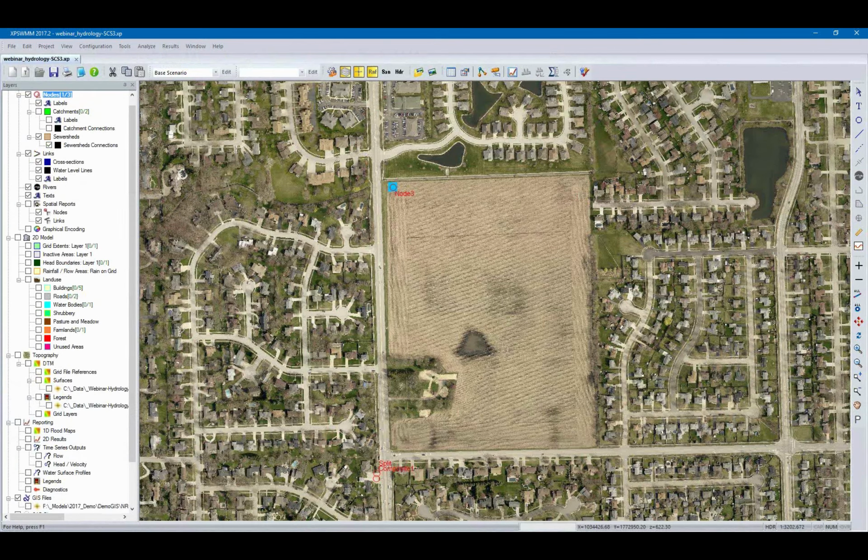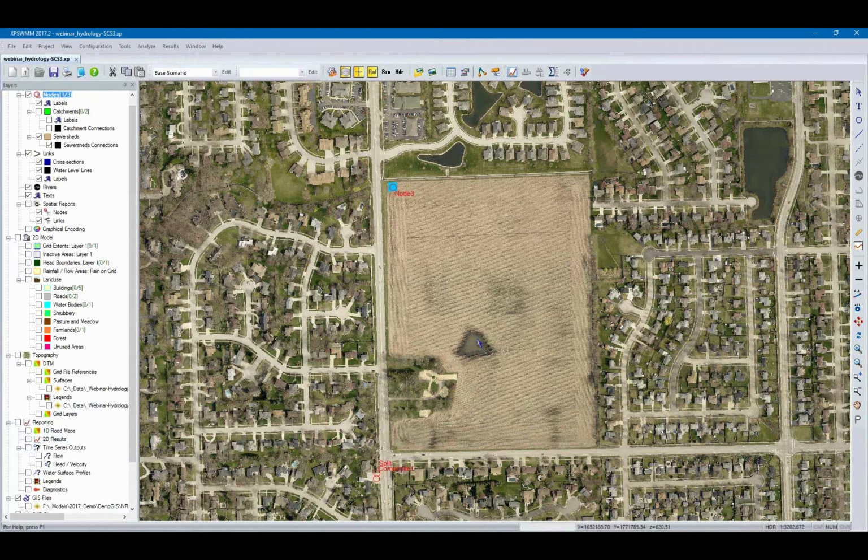All right, I will give that a second for everybody to catch up. So here we have a farm field in the middle of an urban city. We have an old farmstead down here. We've got a lot of urban, and a little bit of wetness going on here.